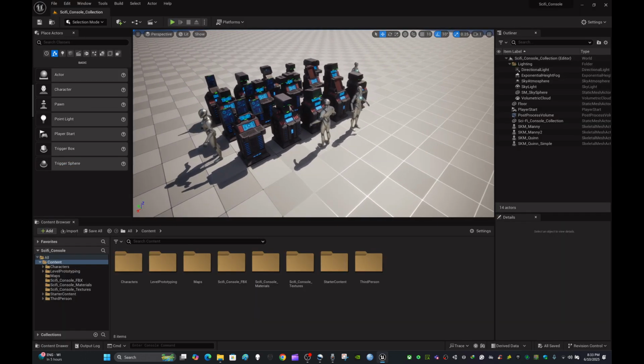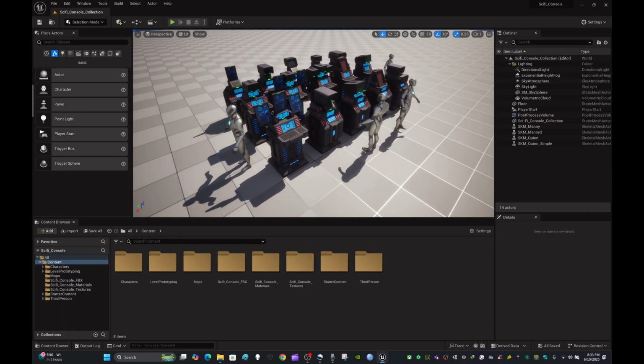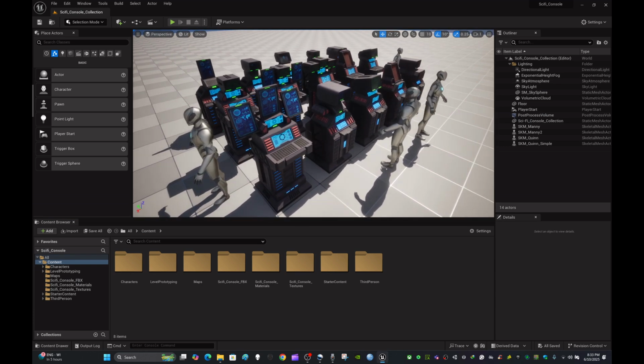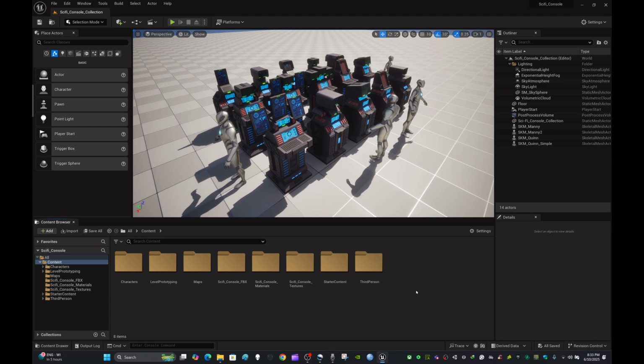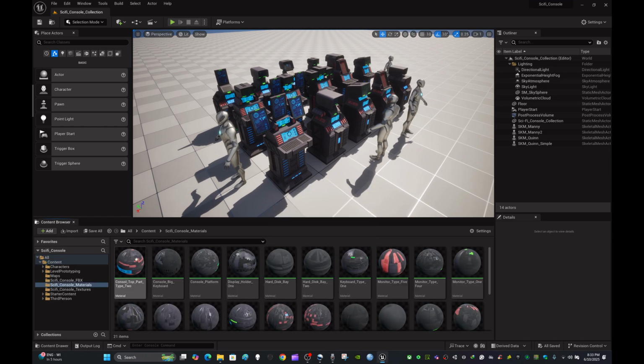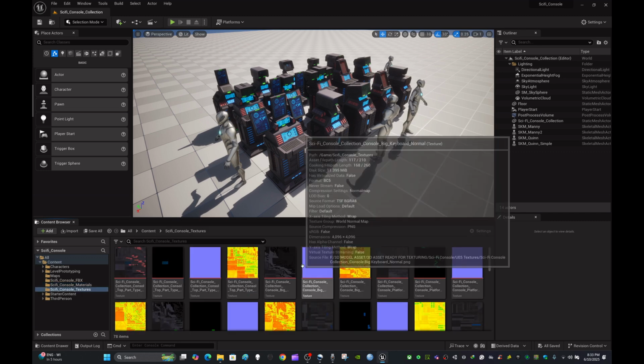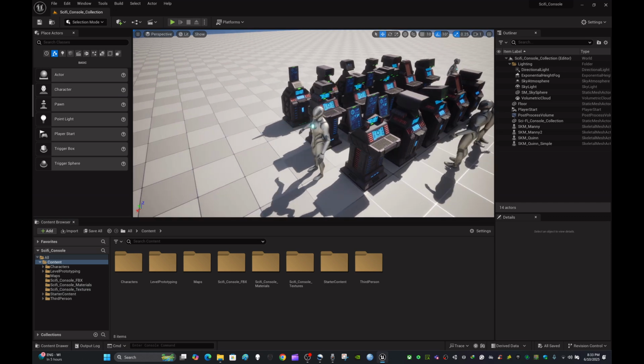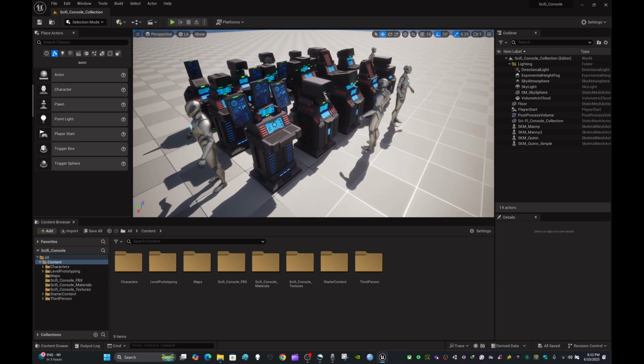Hello everyone. So this is part 3 of the Sci-Fi Console Collection project. As you can see, like the Unity, this also comes with the materials and the textures, the most important parts, and also the FBX of the console.